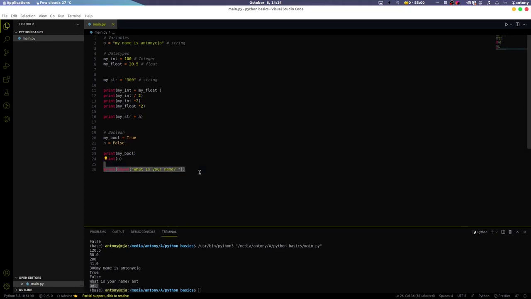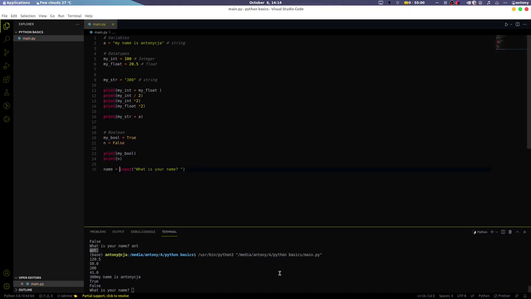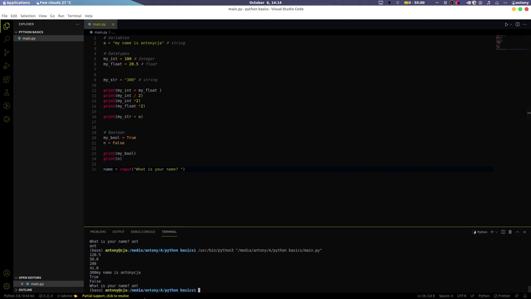But the way this thing comes into use now is when you want to get users' information, and this is how we'll do it. So we'd say name equal the user. Now we do that right there, right? So we run this program. What is your name? And what happens? Nothing. Why? Because we have stored our name in the variable name.